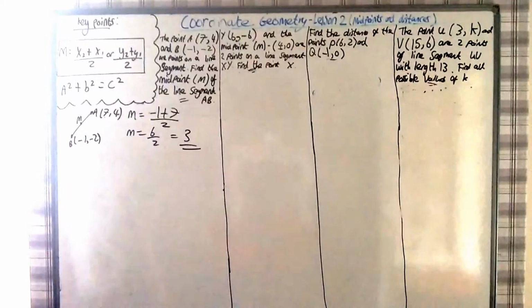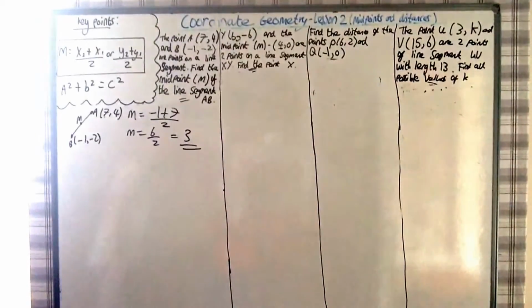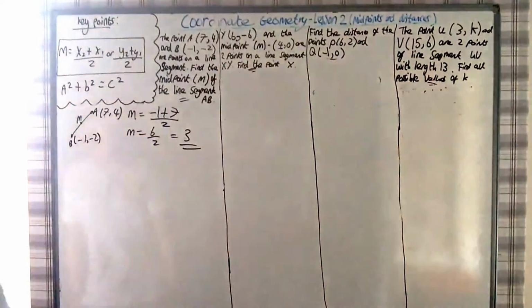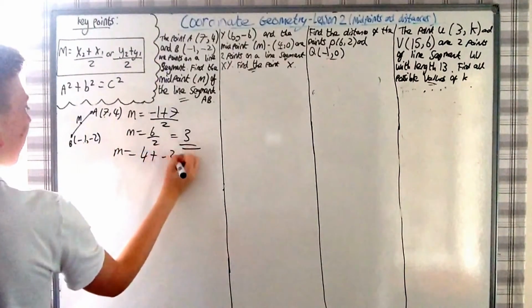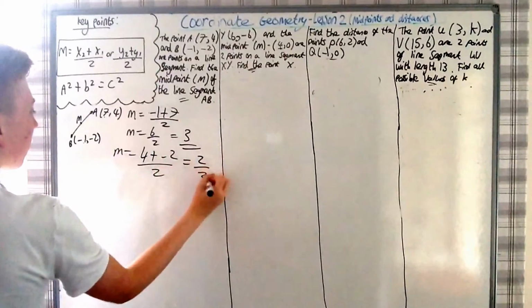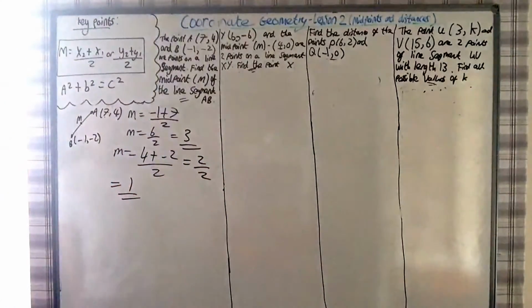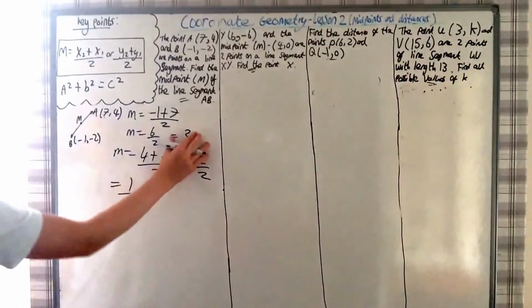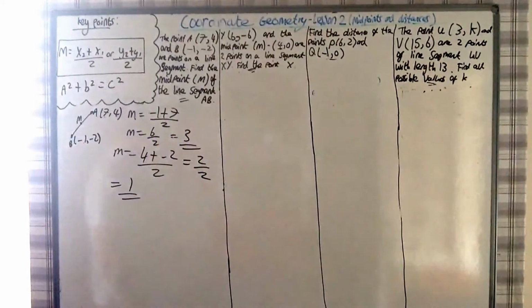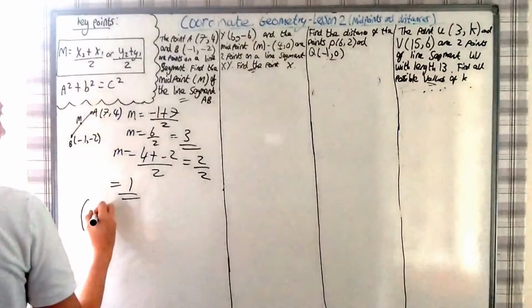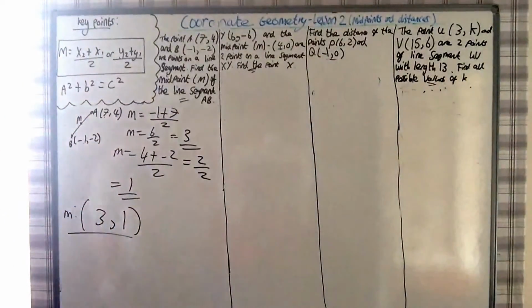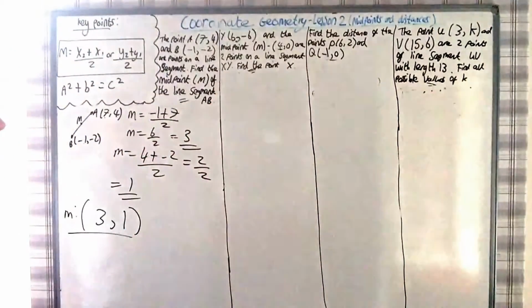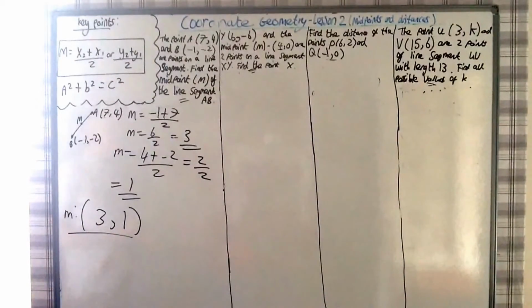Now we consider our y value of the midpoint, which is going to be, well, 4 plus minus 2 divided by 2, which is 2 divided by 2. This is just 1. So therefore we've got an x coordinate of the midpoint being 3 and the y coordinate being 1. So we can now draw out a coordinate, which is going to be the point 3, 1. So this is our midpoint, okay? Right, if you like, you can pause the video and have a go at this question at home, and I'll go straight through it with you afterwards.